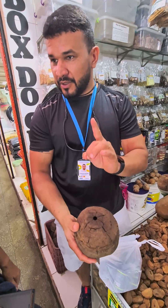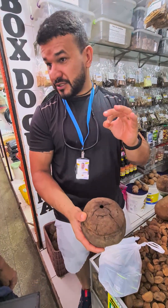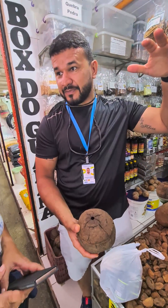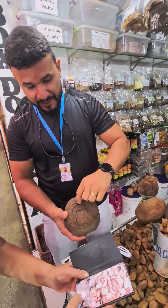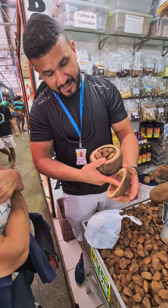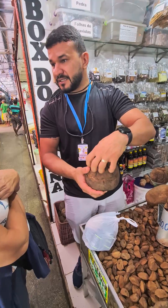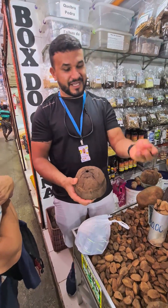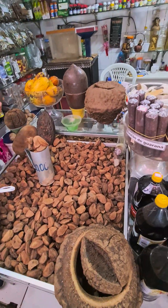There is only one animal in the forest that eats it from the shell. It's called aguchi — it's a little rodent, similar to the capybara. You know the capybara? It's smaller than a capybara. It's called aguchi or uchia. He comes around with his teeth and opens it — there's a softer area, this is where the belly button is. So he eats it and brings the nut outside, then uses the other shell to get the nut from the inside.